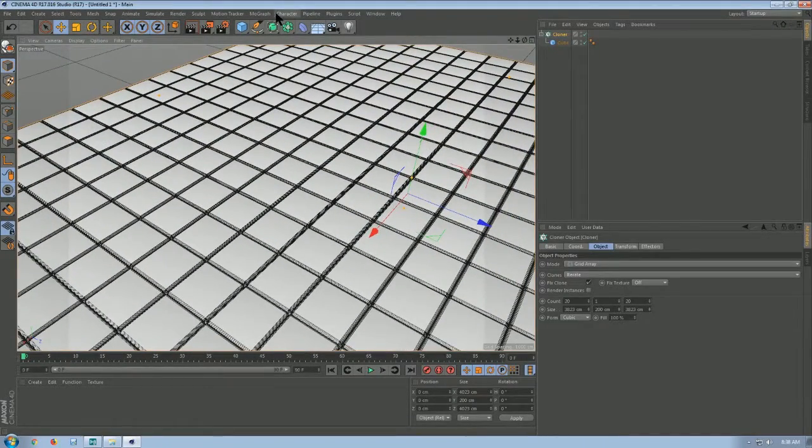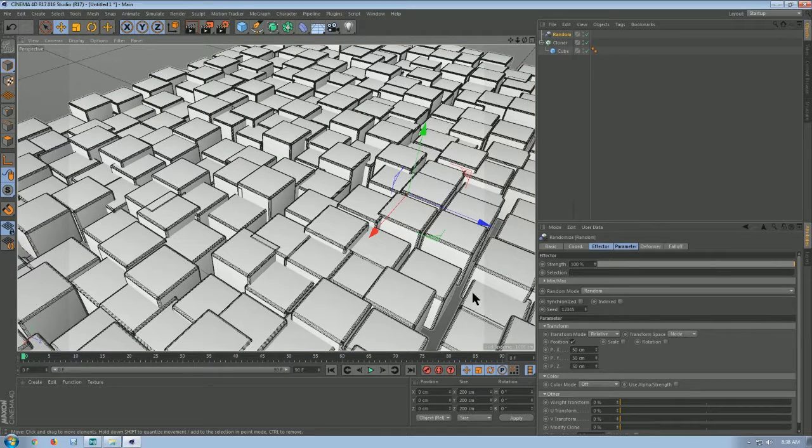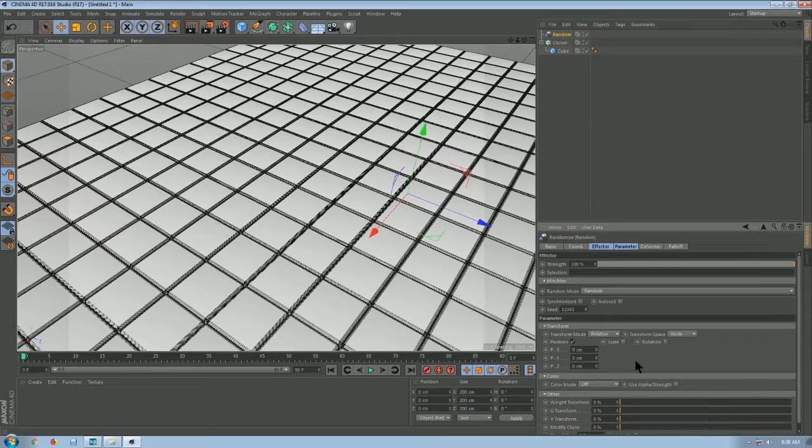Now we're going to add an effector, a random effector, but it puts all these splits in here, so we're going to make some adjustments to that random effector. I'm going to take my axes of the randomness and zero all those out.